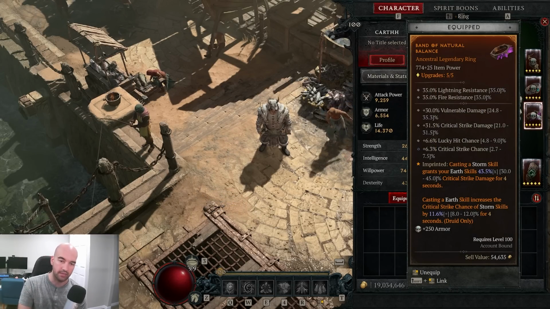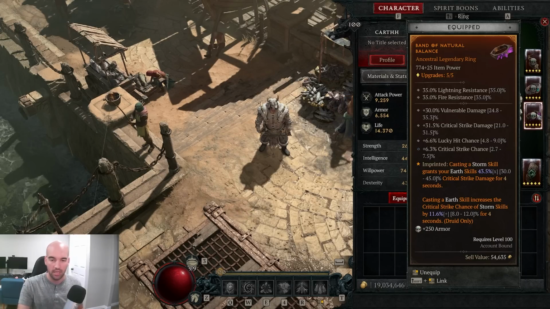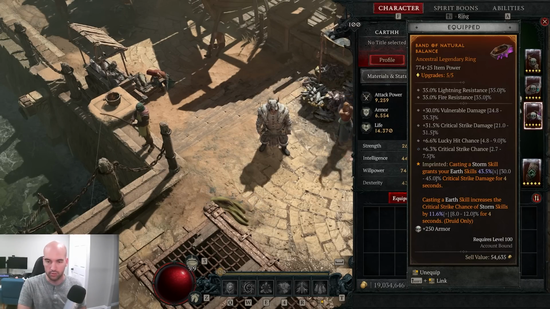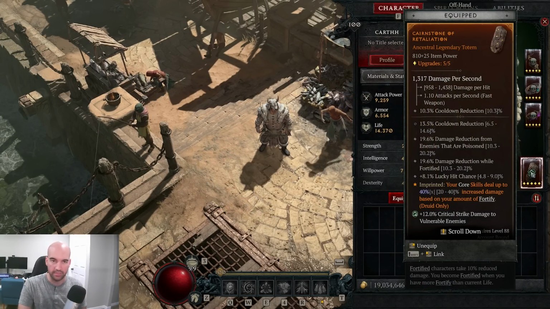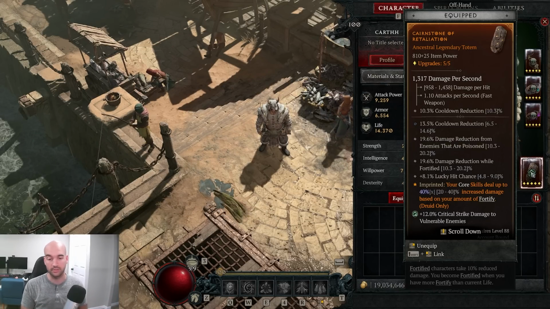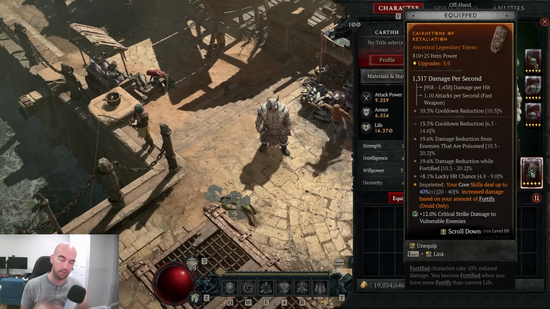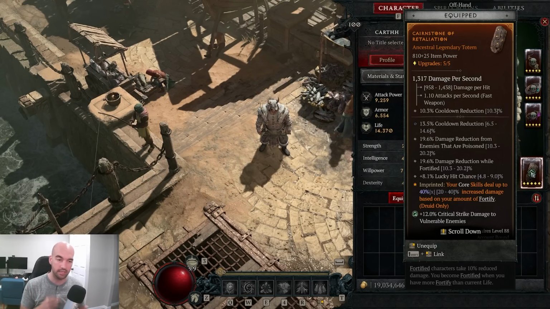Here we have natural balance. Since we're constantly casting Storm Strike, we pretty much have this up 100% of the time, giving us critical strike damage to landslide. Finally, I have retaliation here. Since we're using trampled earth, landslides are coming off of it, which is a core skill. So we're gaining that bonus based on our fortifying, where our fortify is always up thanks to Vasili and Safeguard.